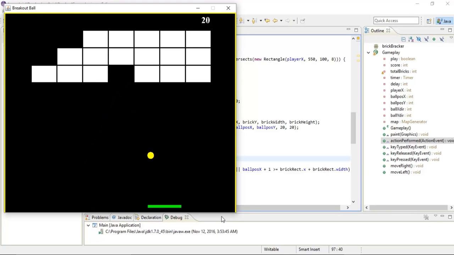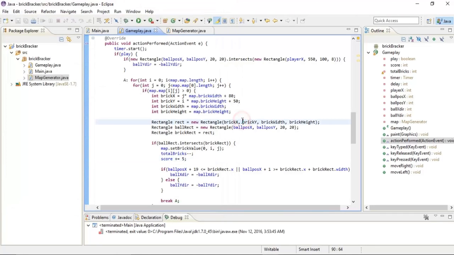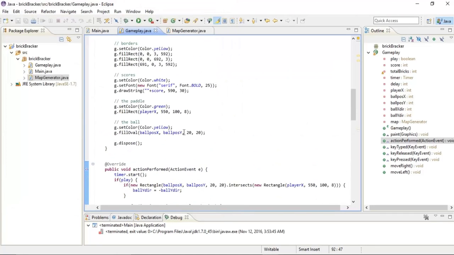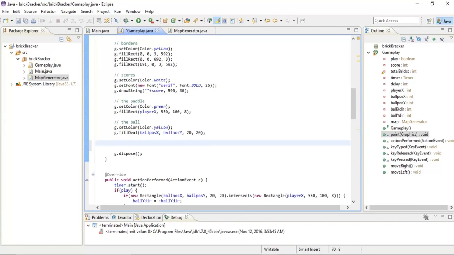Let's add a code for game over if the ball goes down of this panel. Alright, so inside this I need to check if the ball y position is greater than any particular pixel value. Let's add y, and it should be 570.